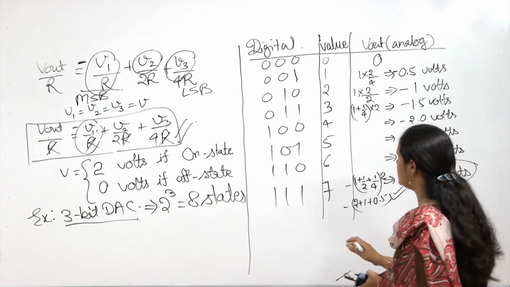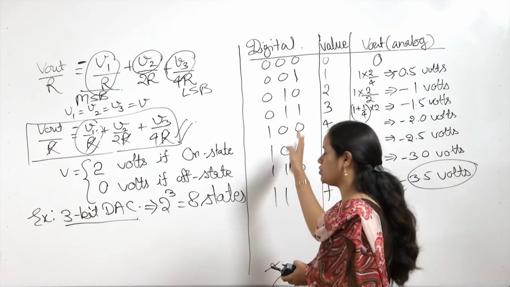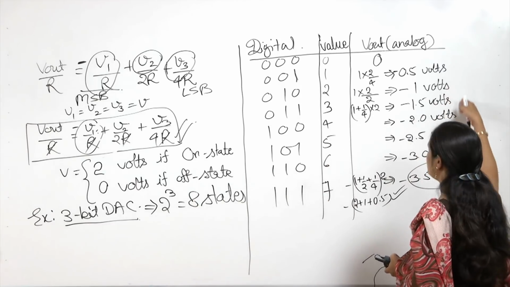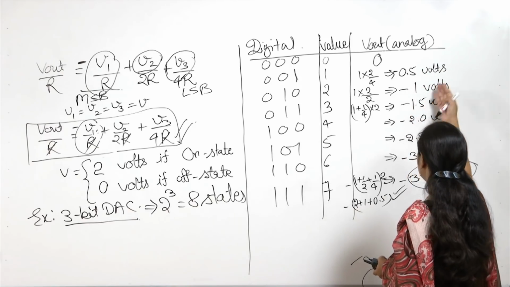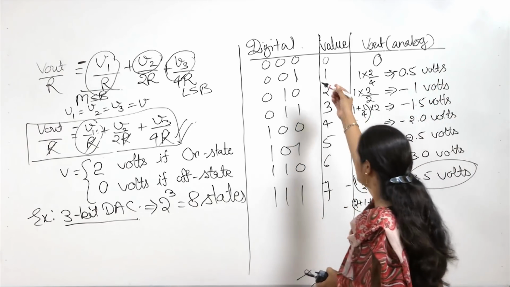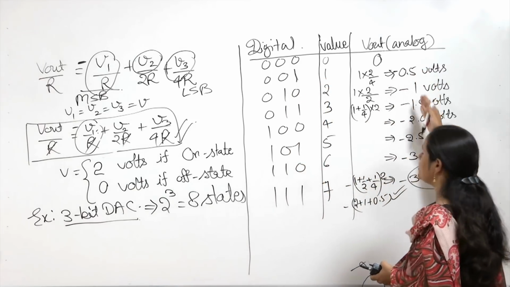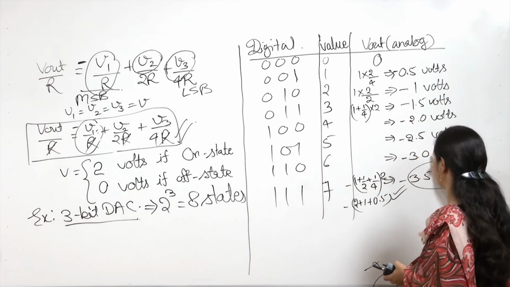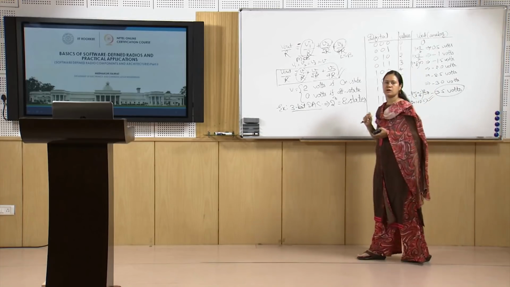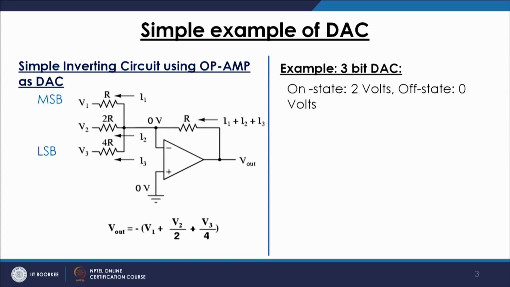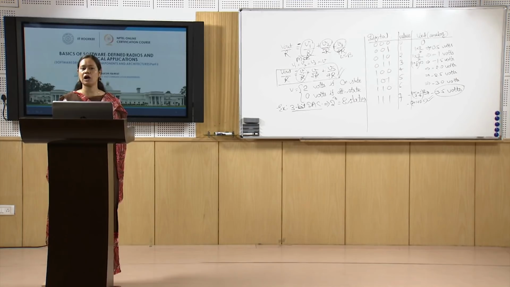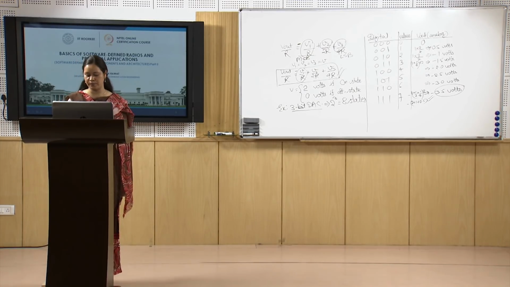right. So what we see here, as our digital signal is going from 0 to 7 values, we are actually able to see our voltage changing in steps. It was 0, then minus 0.5, minus 1, minus 1.5. So it is stepwise, it is increasing in magnitude. As we are representing our digital information in the analog domain, we are able to see the variation, and there is a fixed step with each bit, and that step is of 0.5 volts. So this is a simple example of a DAC, and there are some higher advanced examples for this also, but it gives us some idea of how we can convert from the digital to analog domain.